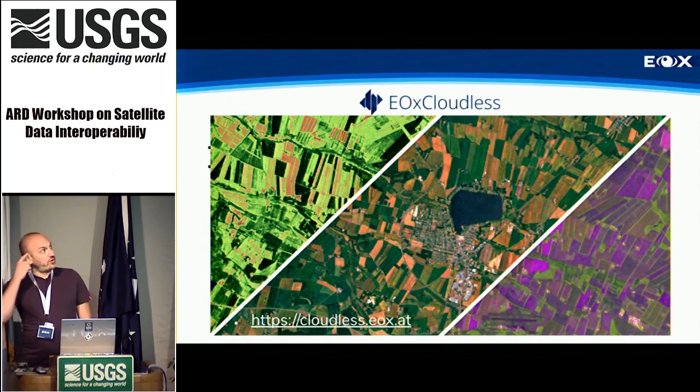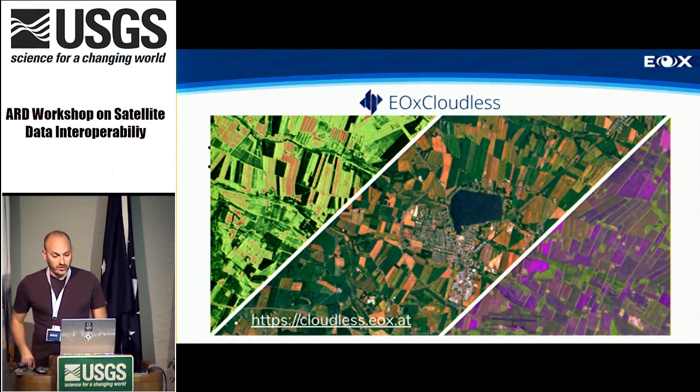So once we did our first run, we improved our algorithms and extended the capabilities. Then we came up with this idea that cloudless mosaics are not just, because our first intuition was to simply create a visual product, like what you know from Google Earth, to use as a base map for mapping applications. But then we figured we could also include multiple bands, like the near infrared band or whatever is required. And this is encapsulated under the product name EOxCloudless.